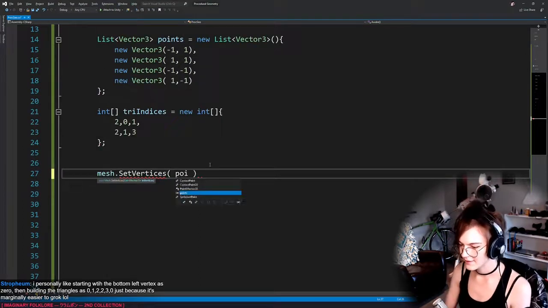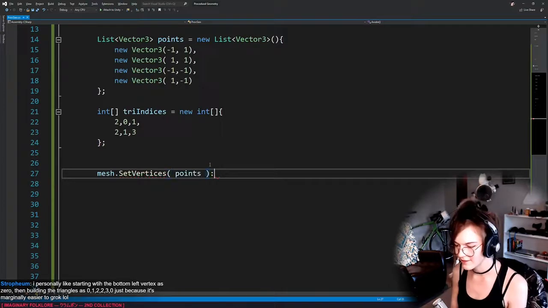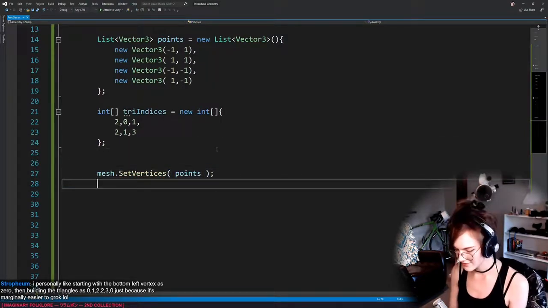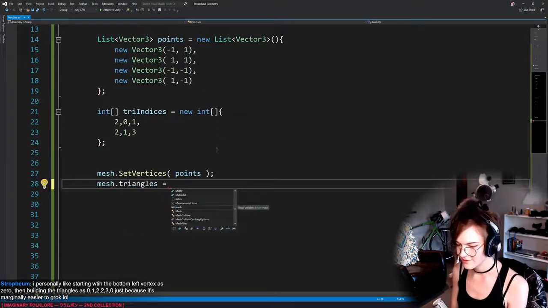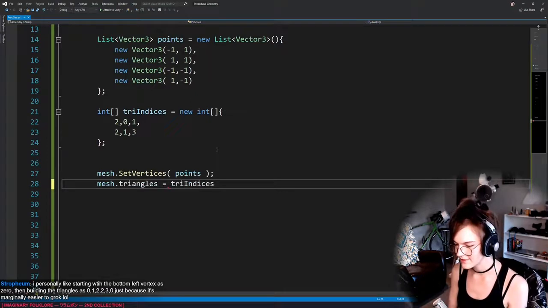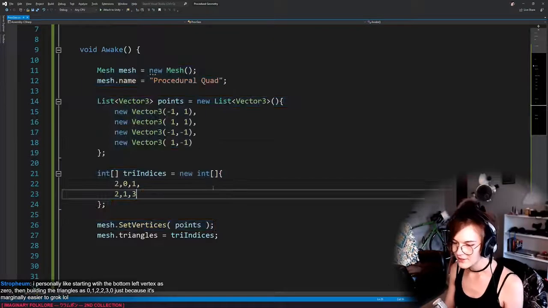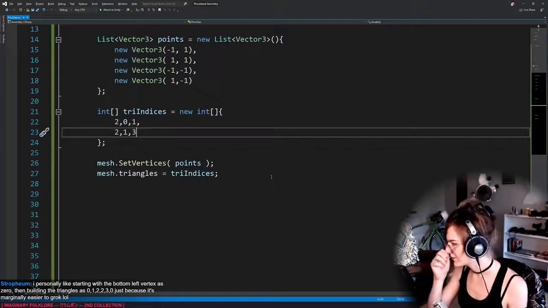So we're going to send our points there. Now we're setting the vertices, and then we want to set the triangles. So we do mesh.triangles equals, and then we send it the triangle indices. There we go. So we've now got a very simple setup to set up a quad in Unity.